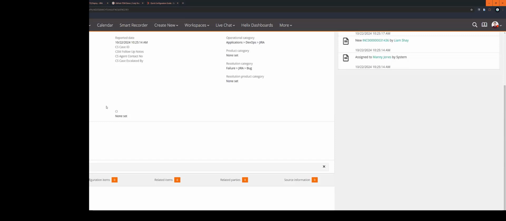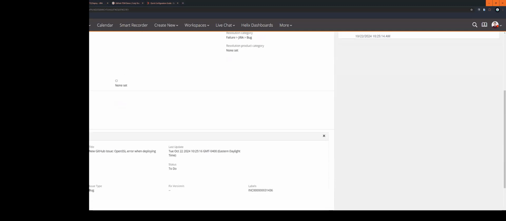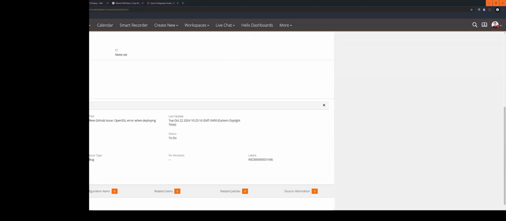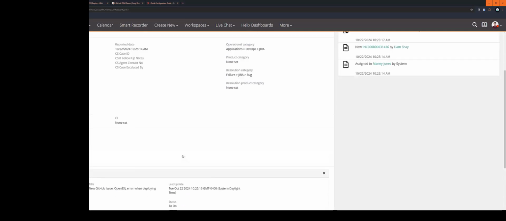Now, one of the cool things is because I have the Jira integration, as a service desk administrator, I get visibility into that DevOps process. So right from within the service ticket in ITSM, I have this Jira panel that tells me all of the information that's going on the Jira side as well. It shows the ticket ID, the title, and the last update. And if they end up pushing a fix, I can see what fix it is, if it's been assigned, the type, and things like that. So I get visibility into the DevOps process from a service management standpoint without having to log into, in this case, Jira. All of that information is centralized.